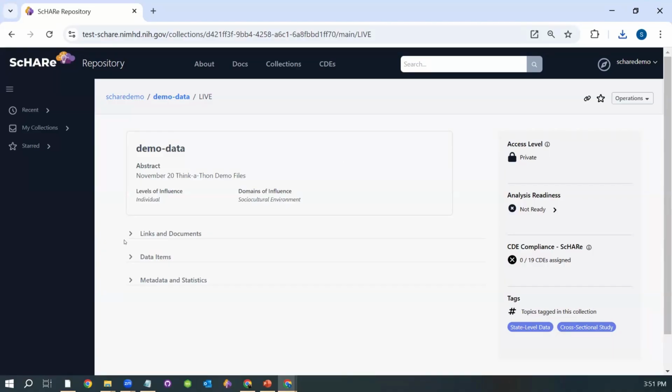So in this page, links and documents shows all the files you are going to use for your research or related to data sets. You can use that links and documents section and upload them.